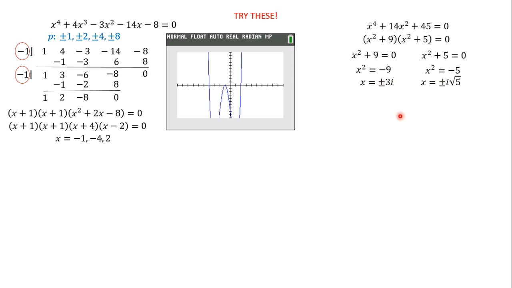Those are the 4. Now if you tried to graph this, it does not have a single real root. It will never touch the x-axis. The graph isn't going to help you at all. You need to be able to factor this. But we factor, we get our 4 roots. So that's the big part of this. And it's the same as it was. The other piece, writing polynomials from roots.